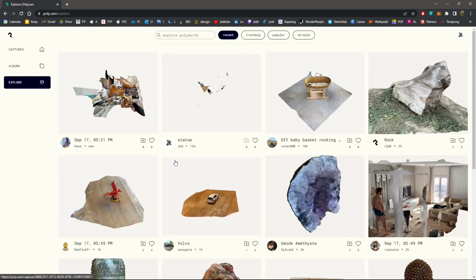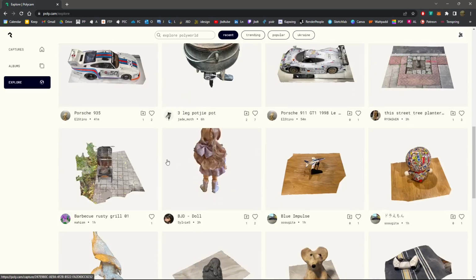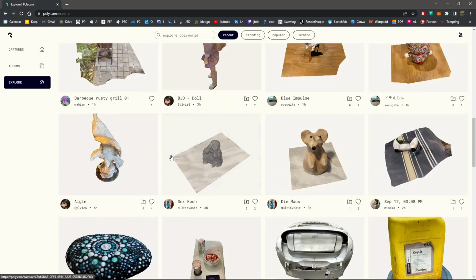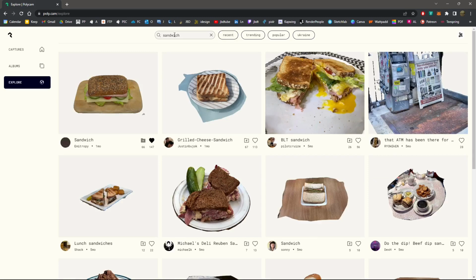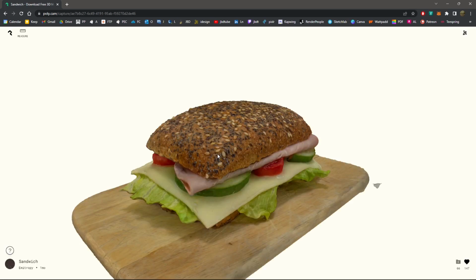And if you go here in the Explore section, this is where all the 3D models are published and you can see them, you can use them, you can download them. Be careful, this is mine, by the way, so I published it not so long time ago. And you can see, just like me, many other users here, they just take pictures of objects in their home or in their office and wherever, and they publish them. Some of those are better and some of those are not so good, but you can try.